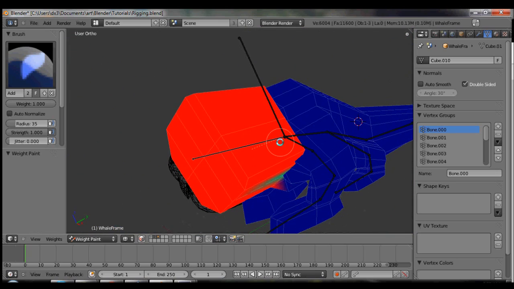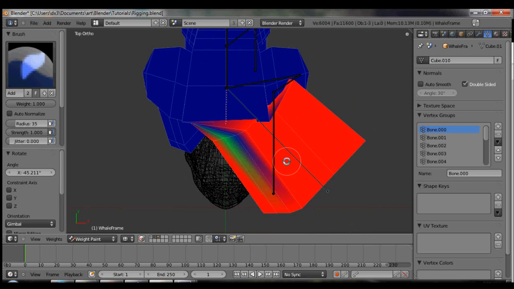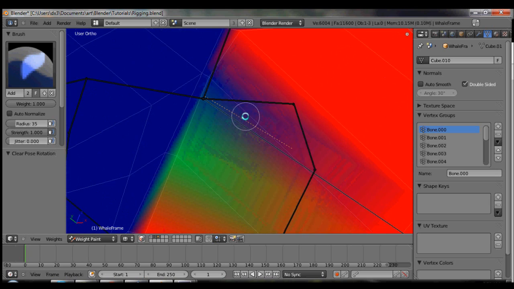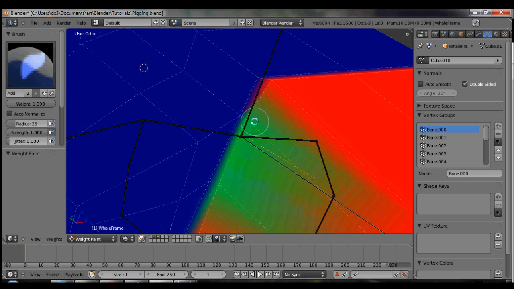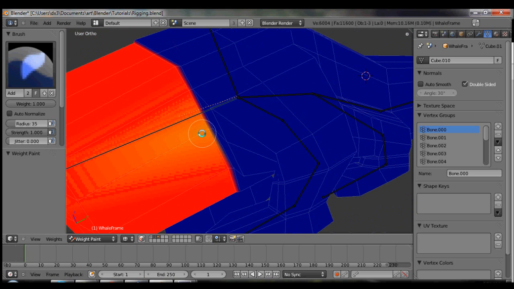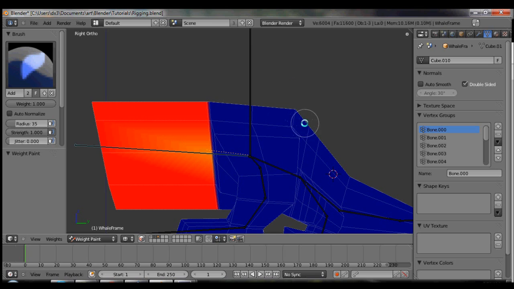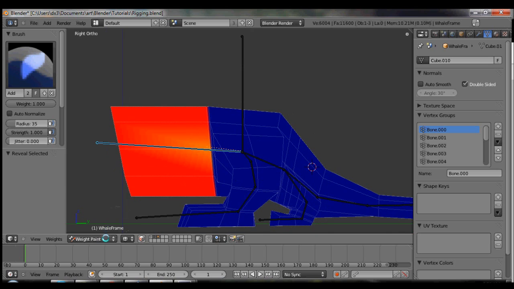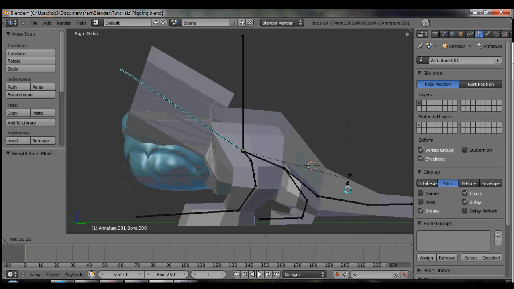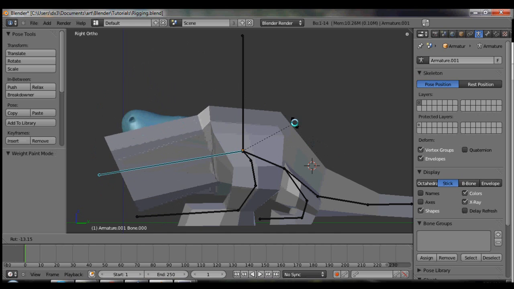So like when I modeled this little head thing, I just thought to myself, I want this ring of vertices to be completely moved by the head armature, or by the head bone. Okay, and now really that should be enough. I'm going to leave weight paint mode and go into object mode. Now I can actually click on that and you'll see what happens there. Okay, that's pretty slick. That's exactly what I wanted.